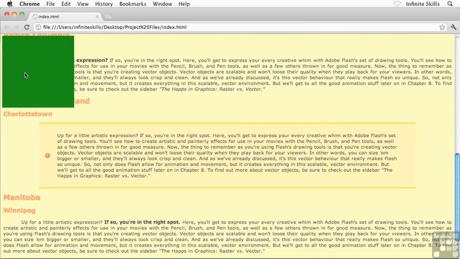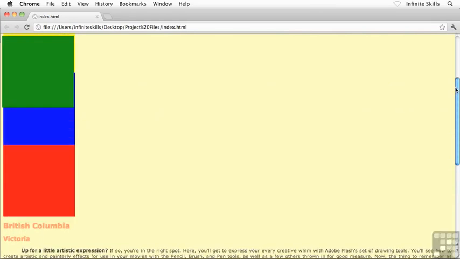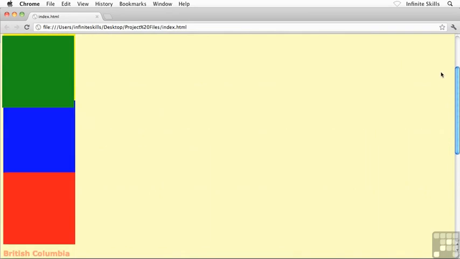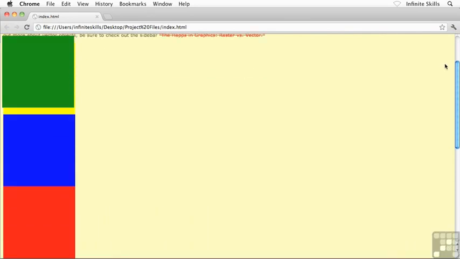So it isn't locked to the page. For example, my alert formatting here is locked to the page. It scrolls with the page content, right? It's flowing inside the document. But the actual green div itself, the fixed element, is locked to the browser window now, not to the page content. So I hope that's working for you. As you can see, it's pretty cool.